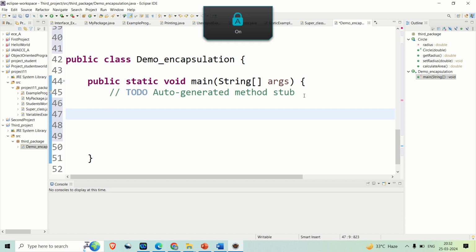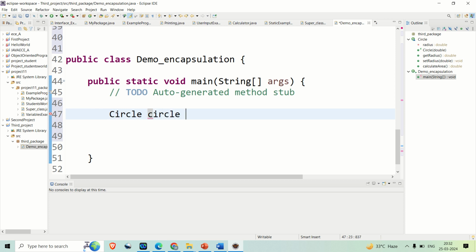So here we'll create one object for the class Circle equals new Circle, and we are passing the radius value as 5. Okay.